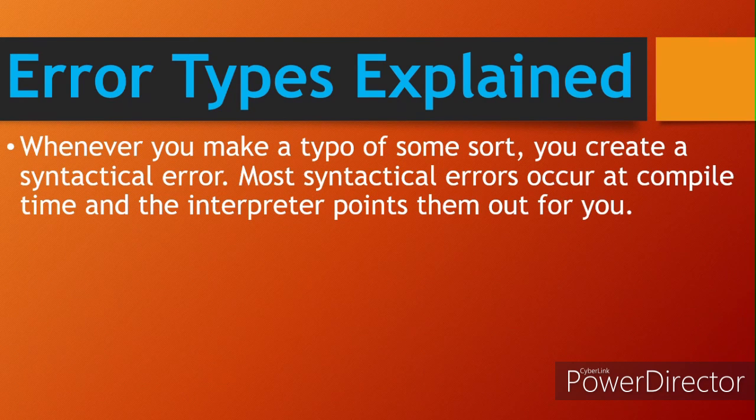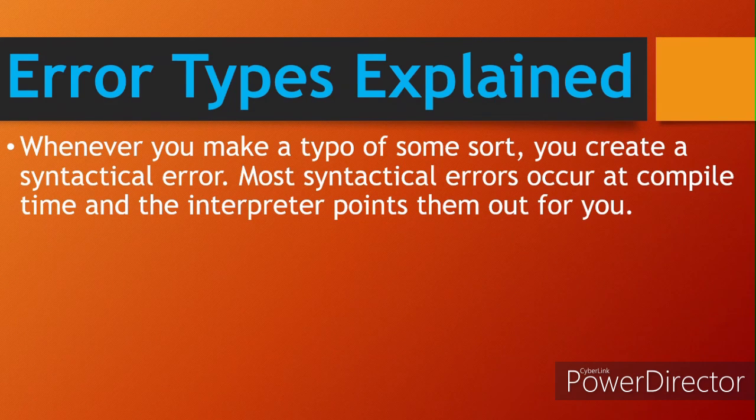Python is case sensitive, so you may use the wrong case for a variable in one place and find that the variable isn't quite working as you thought it would. Finding the one place where you used the wrong capitalization can be quite challenging. Most syntactical errors occur at compile time and the interpreter points them out for you. Fixing the error is made easy because the interpreter generally tells you what to fix and with considerable accuracy.